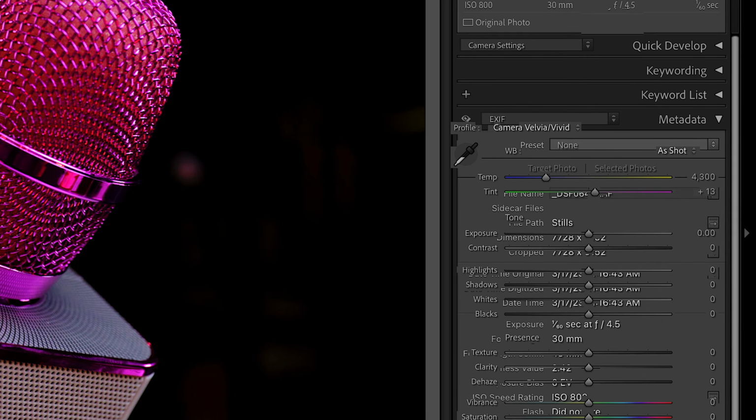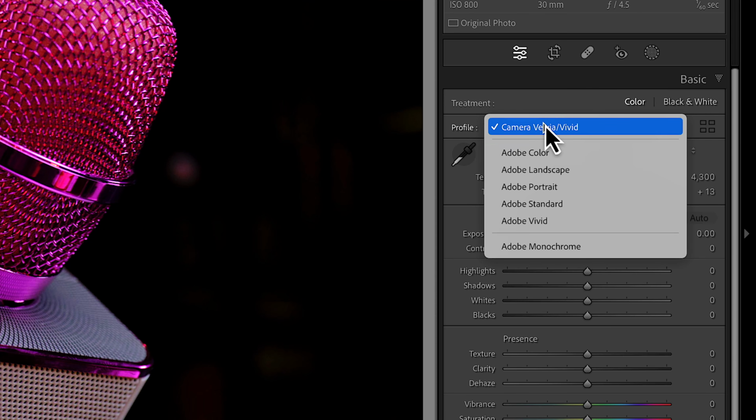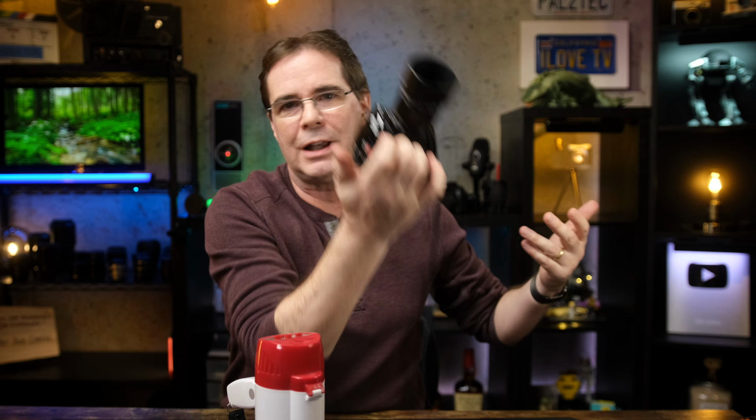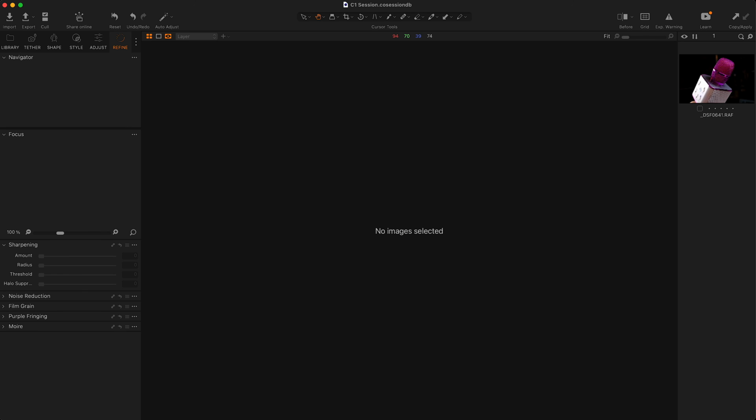And now that I've successfully imported it, check out these settings. Have a look at this right here. Lightroom already read the metadata and chose the correct film sim that I shot at the time just a few seconds ago when I took the photo. Same thing with Capture One. I'll go ahead and import that photo right into Capture One.